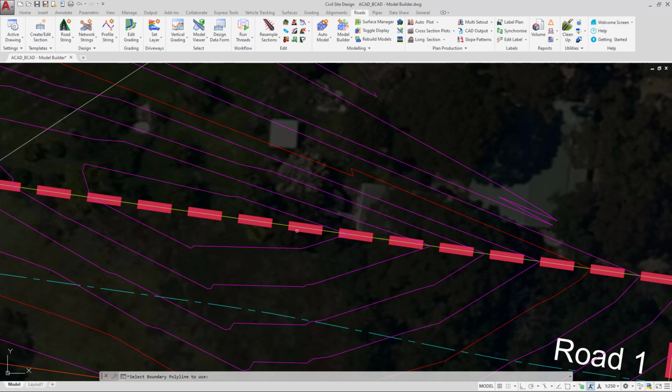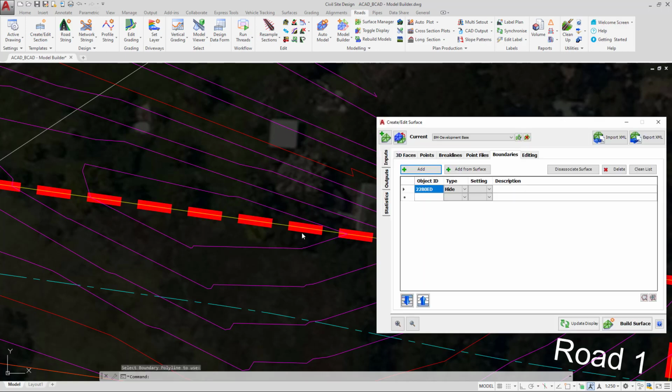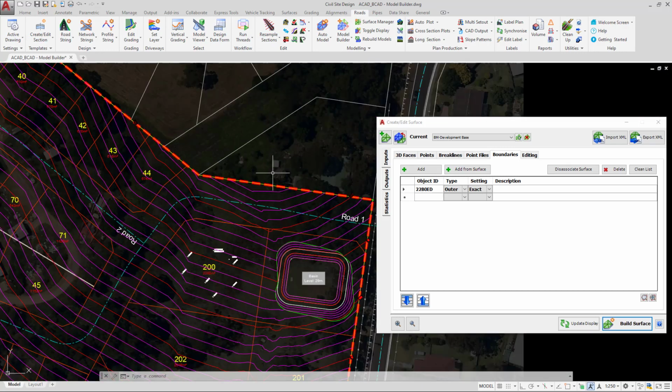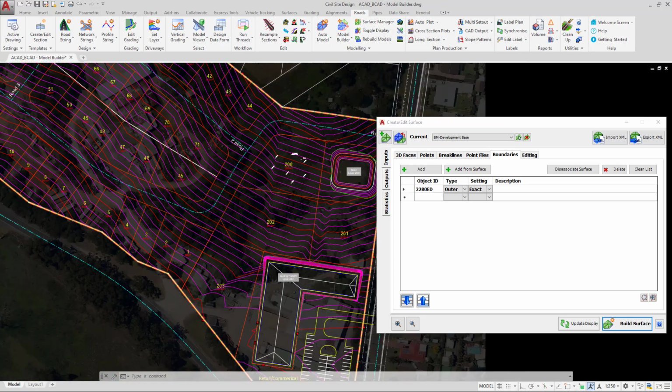So we're going to select the edge of the red polyline. We select the type of boundary we want, so we'd like to have an outer boundary now, basically restricting the surface outside of that polyline. We'll set the setting to exact and strike build, because we're rebuilding the definition of the surface. Once you've done that, you should see that the contours have now been restricted to the boundary.